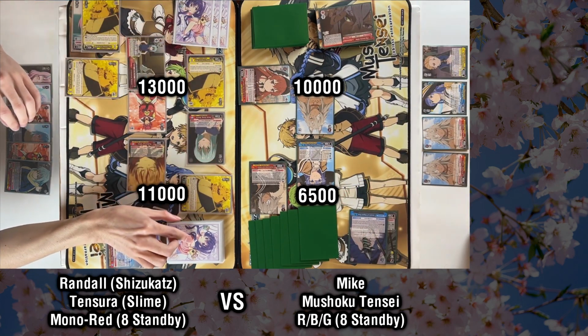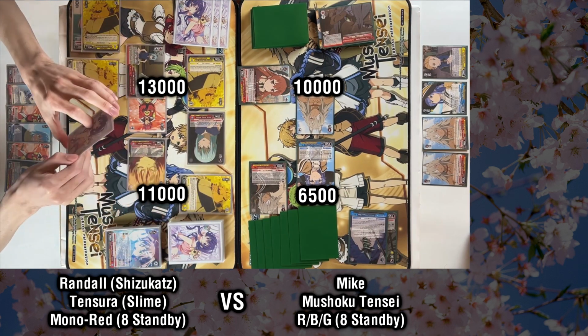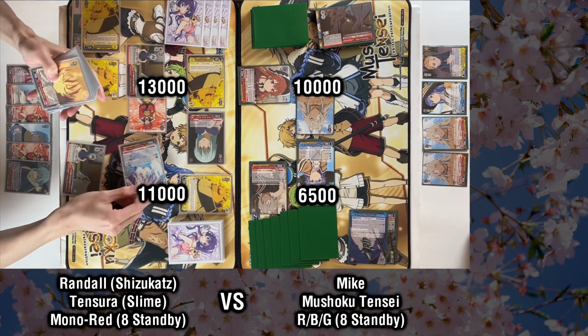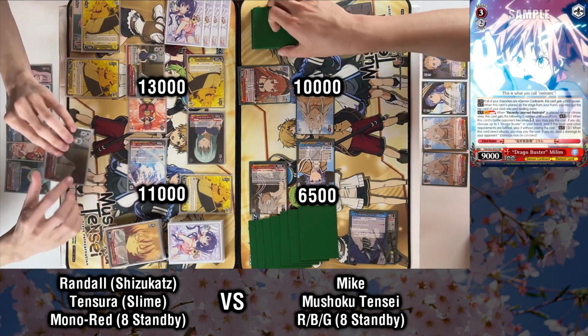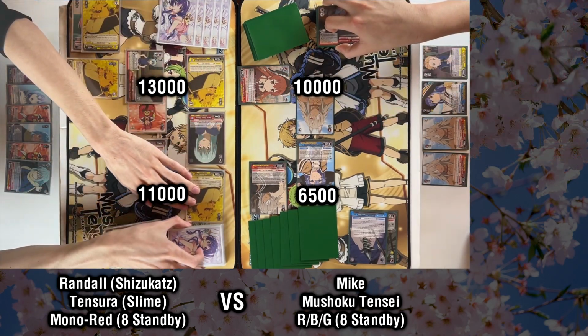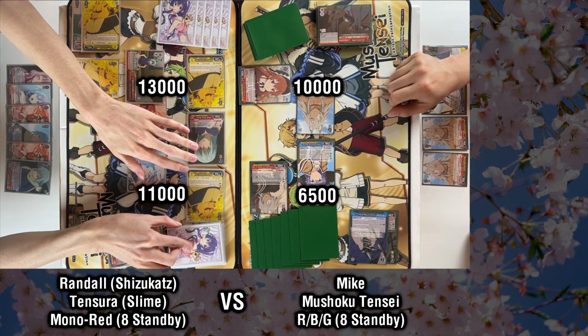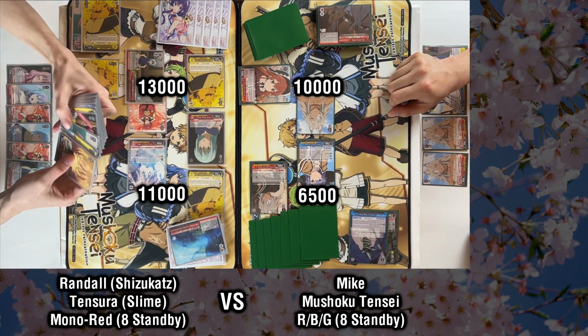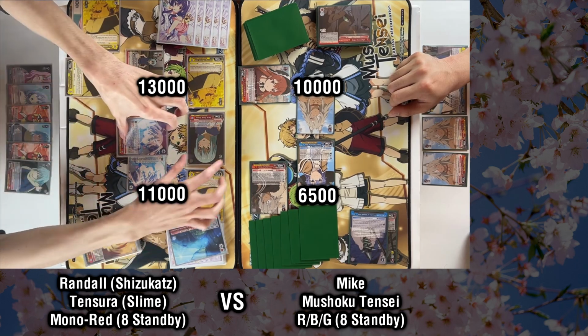We'll go here next. Twin drive. 2, 3. I will stand by Millum here. Okay. This is for 3. Yep. 1, 2, cancel. And then last attack for 2, 3. Another standby. Another Millum. Right there.